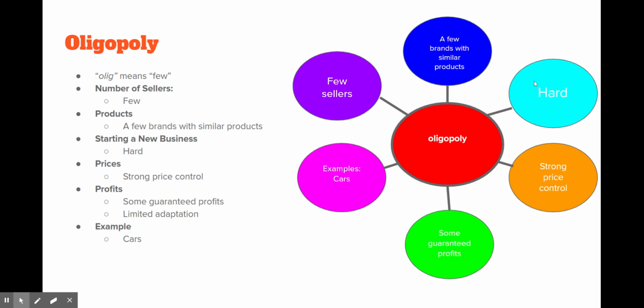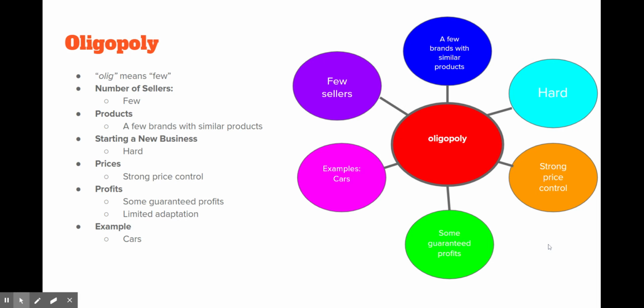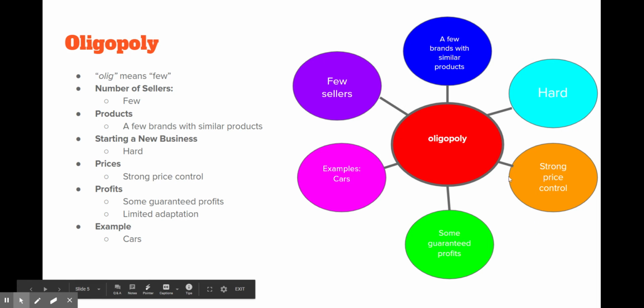Furthermore, think about it this way. It's not going to be really easy if you decided tomorrow to start a car business. You're going to face a lot of challenges to get to a point where you could compete with them. And there are pretty strong price controls. There's not a large amount of difference between the cheapest vehicle that you can buy new and other ones offered by different brands. So this is where we're a little more familiar with.